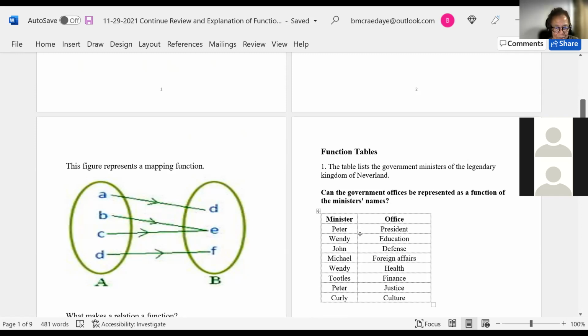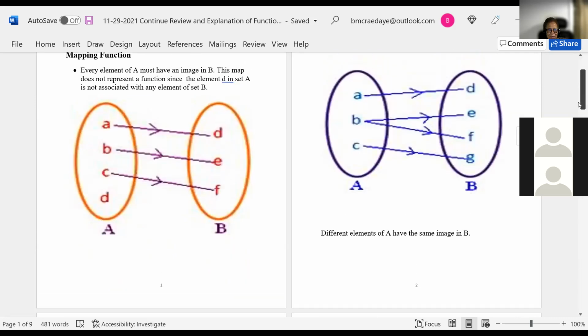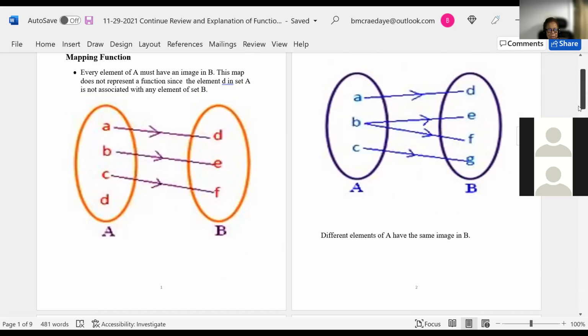Hello, Audrey. Hi, good evening, Miss Barbara. Yeah, we just went over mapping. Do you understand mapping a function? Not yet. Don't worry, Latoya will explain it to you. Latoya, explain this first one to Audrey. Tell her if this represents a function or it does not, and tell her why.